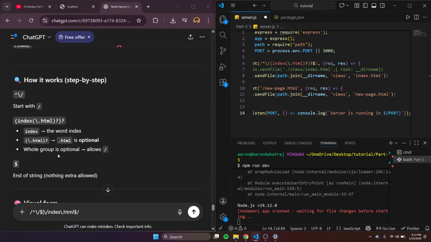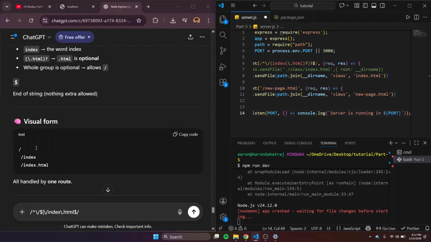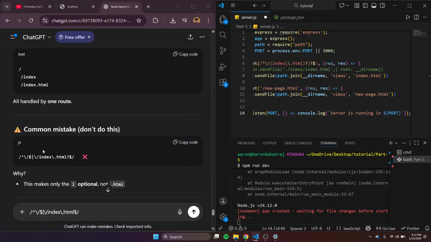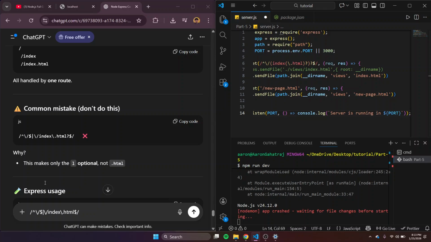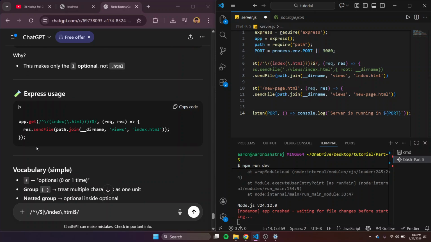Whole group is optional. Allows slash. Was from slash index the and common mistake. Don't do this. This makes only one optional, not HTML.